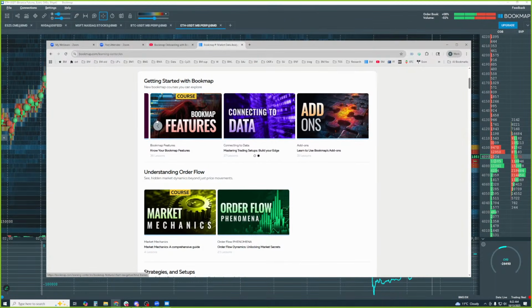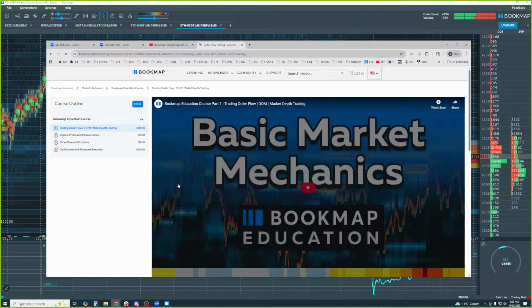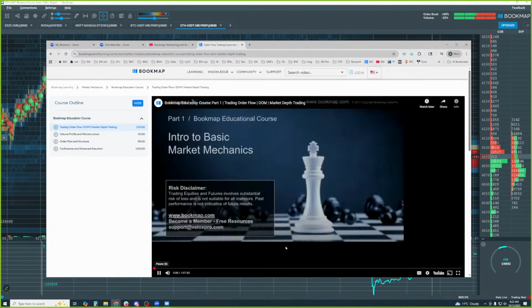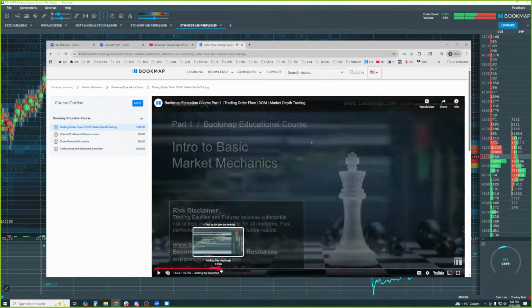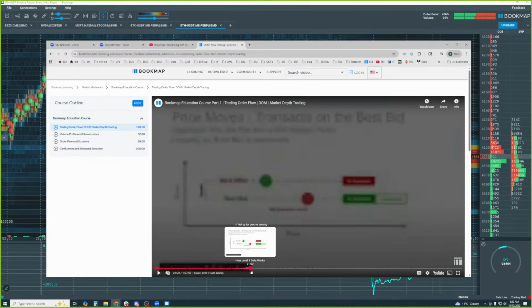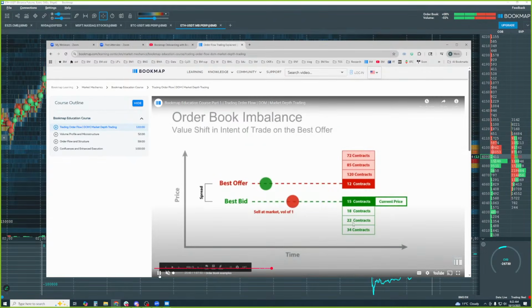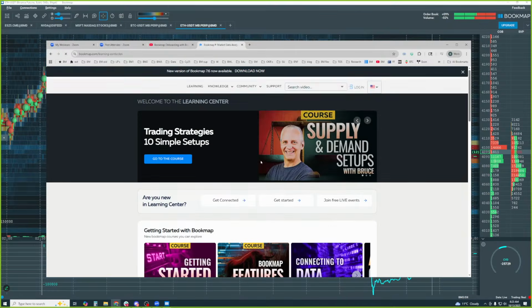So once you are up and running and understand how to use Bookmap, the second area I would recommend is understanding order flow. And I highly recommend that you click on the basic market mechanics in here. This will go through understanding at a very binary level what Bookmap is showing in here. It's essential to understand this. It's a different kind of education in here, but you will get a lot out of it, and then you'll understand Bookmap a lot better as well. Okay, so you understand order flow.